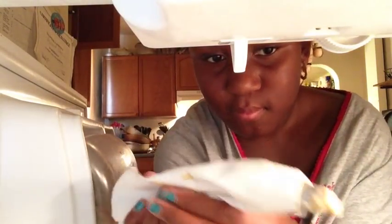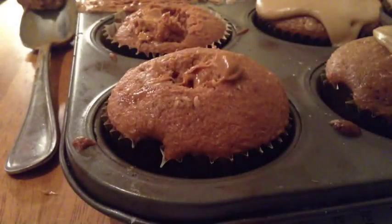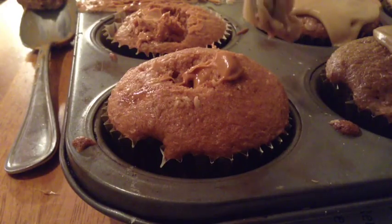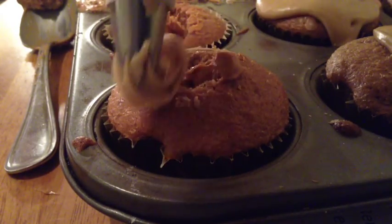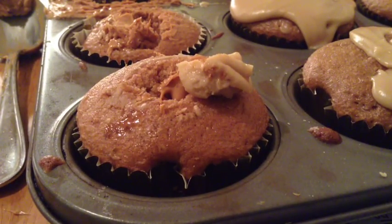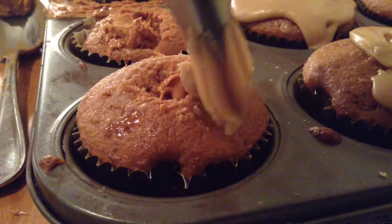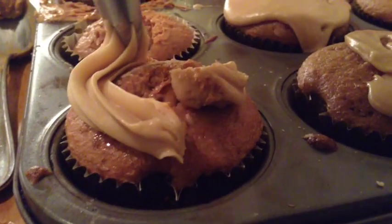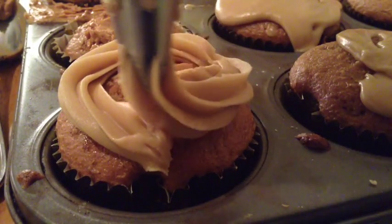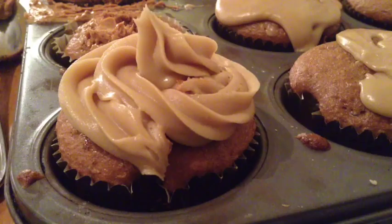Okay, so I'm looking in the fridge for my frosting. I'm getting that out since I let it cool a little in the fridge. So yeah, I am now trying my second attempt with the frosting. I had a little trouble putting it on at first because it was too cold. But then I just pushed all of the frosting down because it was all over the place. And it worked. Finally, God gave me the strength for the cupcake frosting to finally work.